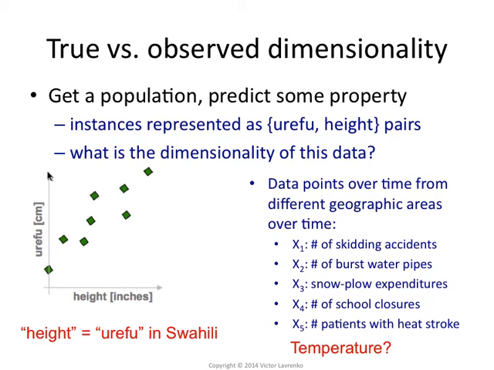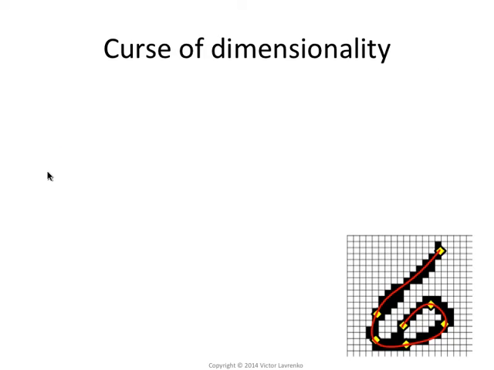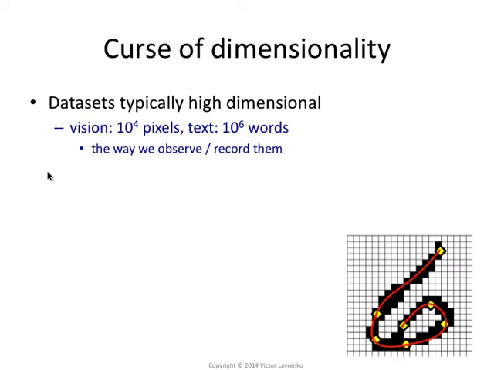That's the basic motivation behind methods that try to reduce dimensionality. Now, why is dimensionality a problem in practice? Most of the data sets that you will be dealing with will be high dimensional. So images are high dimensional, speech is high dimensional, text is extremely high dimensional. That high dimensionality, however, is apparent.